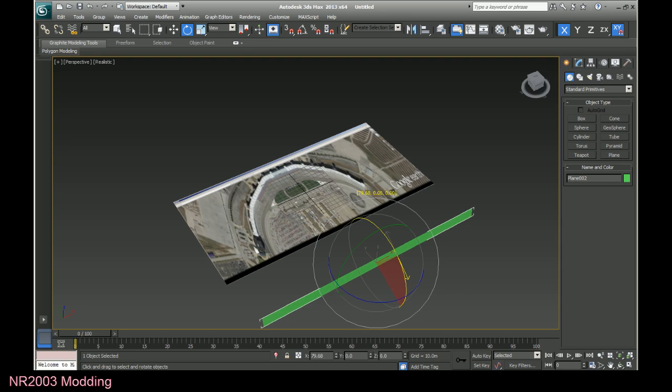And you see that top left number there, the yellow number is changing. It is extremely difficult to get it precisely to 90 degrees. Near impossible, to be honest. So I'm going to undo that. What I'm going to do is go up here and select Angle Snap Toggle. You'll see that when I do it now, it changes by 5-degree increments, so it's a whole lot easier to get to 90 degrees.